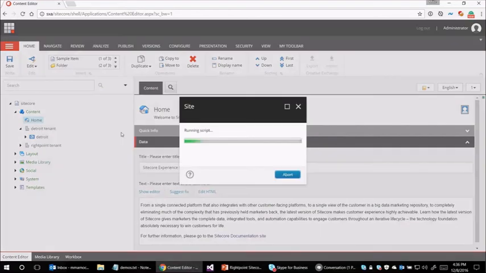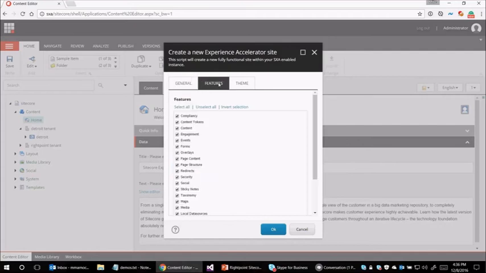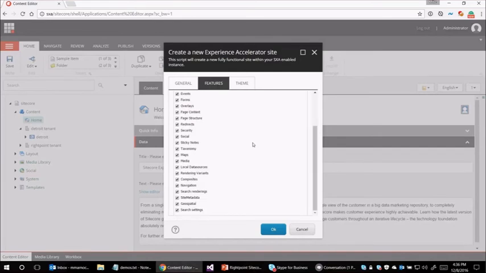When you go into the site, this is where you give it a site name, what the URL will be, and what the default language is. Sitecore is multilingual capable, but it does have a default language. So what you choose here will apply to that site. At the site level, there are more features that you can turn on and off.